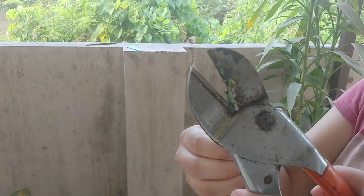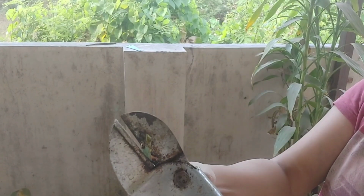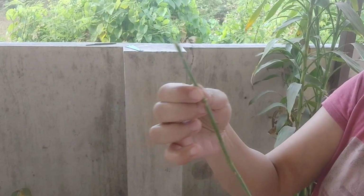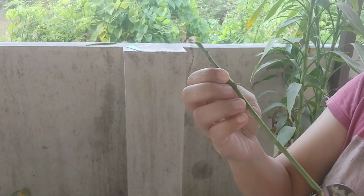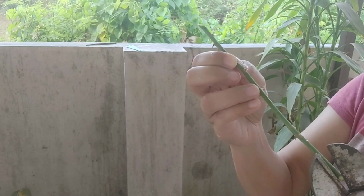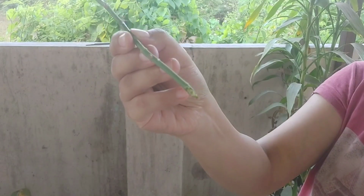First, I'll start with snipping off both sides of the stem at a 45-degree angle like this. Make sure there are no leaves on your stem. If there are, just pluck them off. So I am cutting it on the other side also. And when it's ready, this is what it should look like.